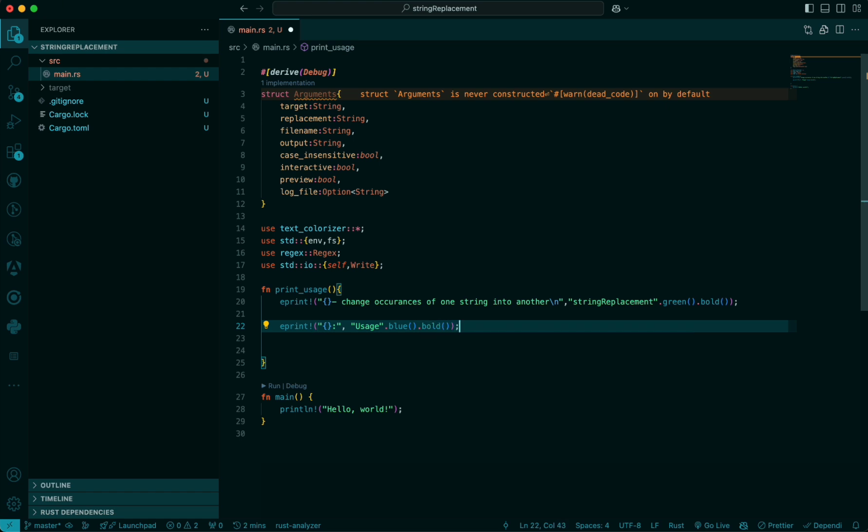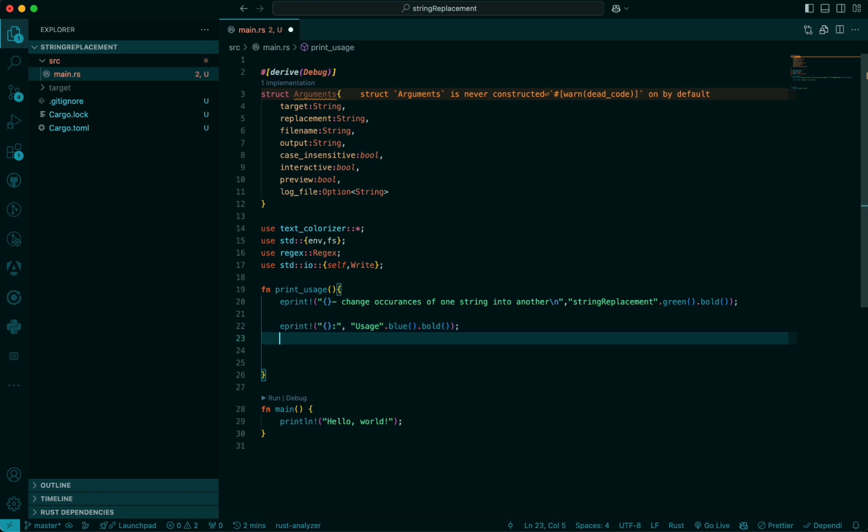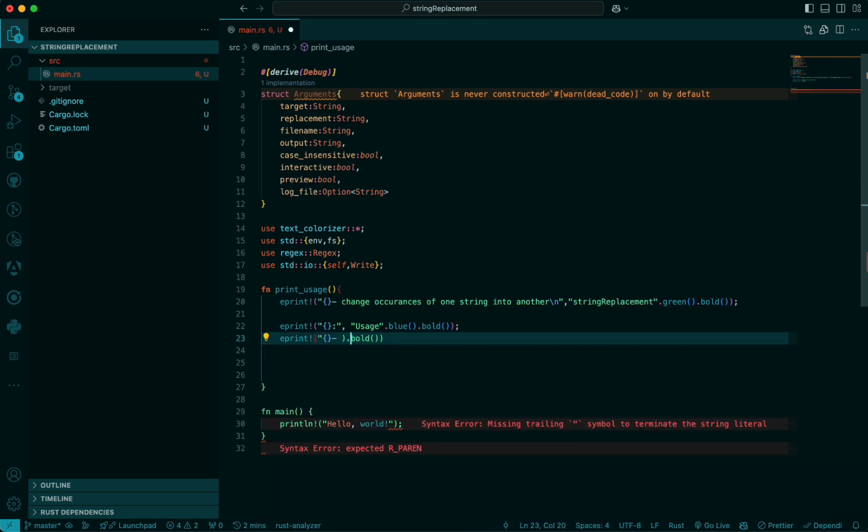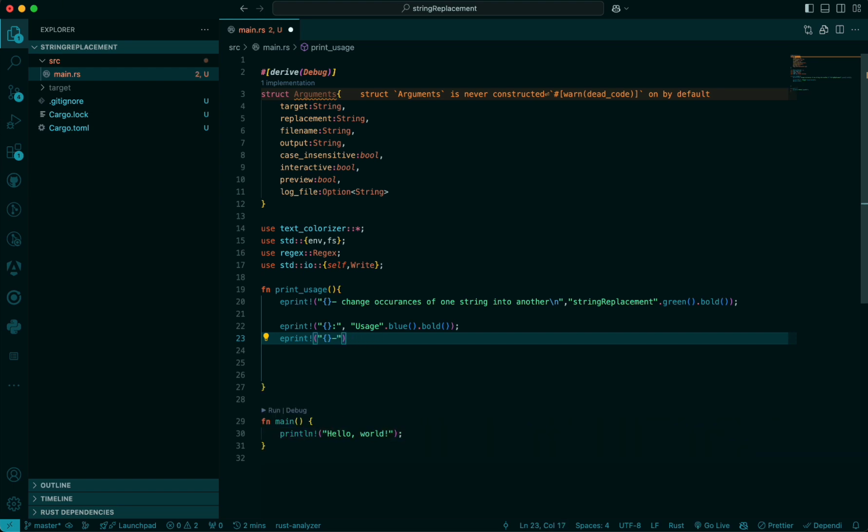The next thing we need to do here is to tell them about this particular application, so let's remove what is here as well, and let's say string replacement, because that's the name of the application.